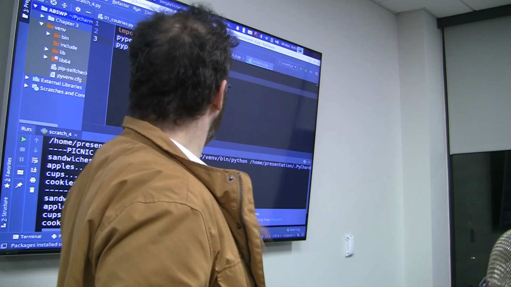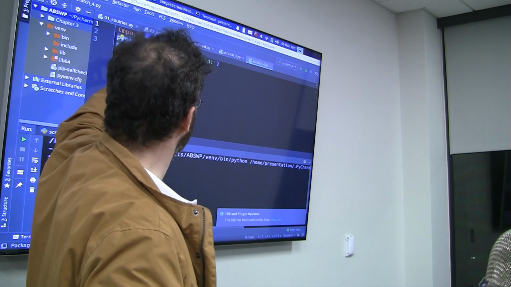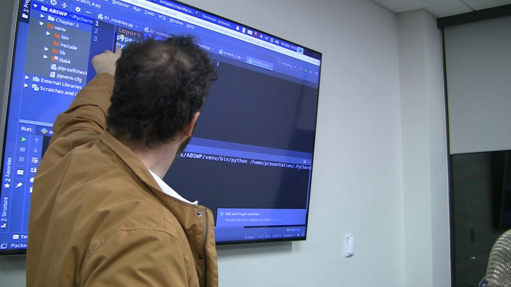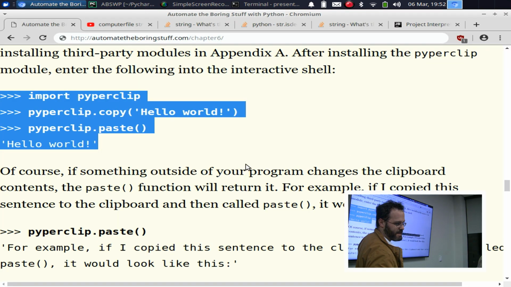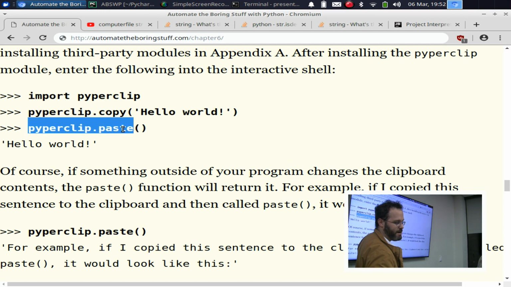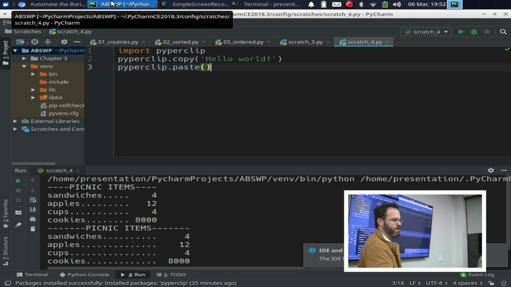Okay. So we do import paperclip, and this tells Python that I want to bring in someone else's code, that I'm too lazy to write the whole world myself. And then what I'm doing is I'm saying paperclip.copy, hello world, right? And then you can do paperclip.paste. And what I think paperclip.paste does, if you look here, when he runs paperclip.paste, it actually returns the string that's on your clipboard. So what he's showing you here is how to actually manage your clipboard.